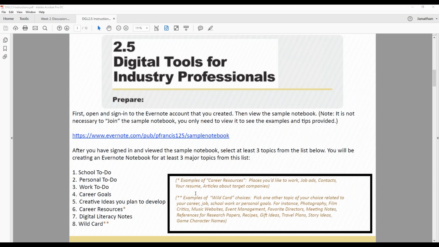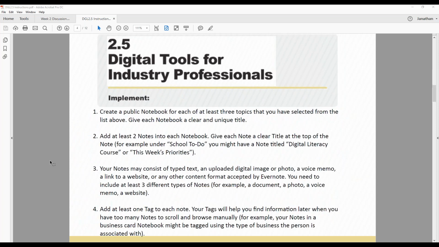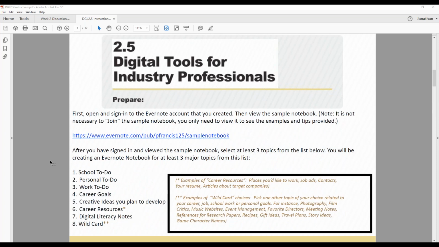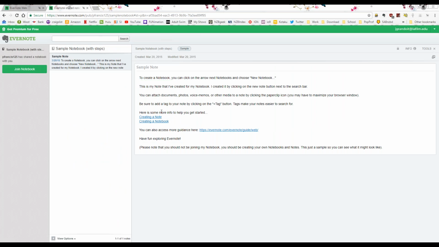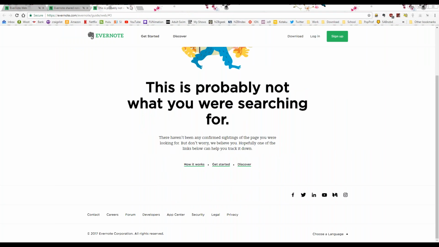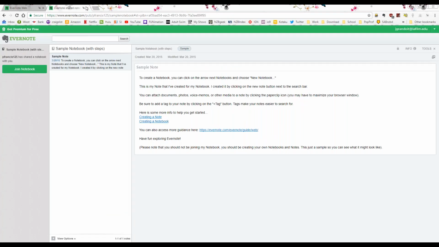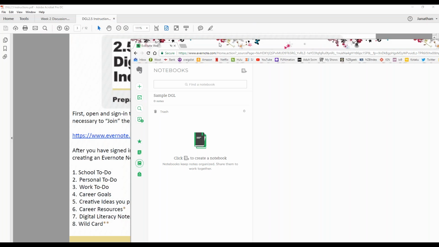And this lovely link here is just showing you what sample notebooks look like. I'm not going to go too much into that because we're going to do it right here, right? So after we signed in, we viewed the sample notebook. Maybe I'll view it for you just so you can see. Here's the sample notebook, view the notebook. It's the same instructions that are in a FAQ. The sample notebook is just going over the same things, creating a notebook. We write it in multiple places, just in case you don't know where it is. So we viewed our sample notebook that we have there. We're in Evernote.